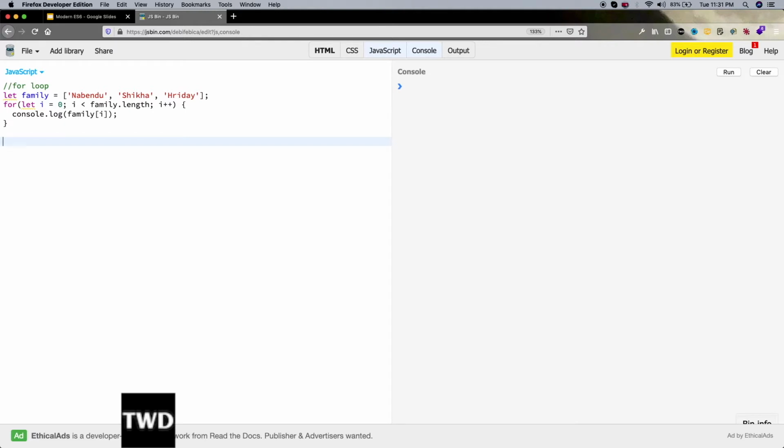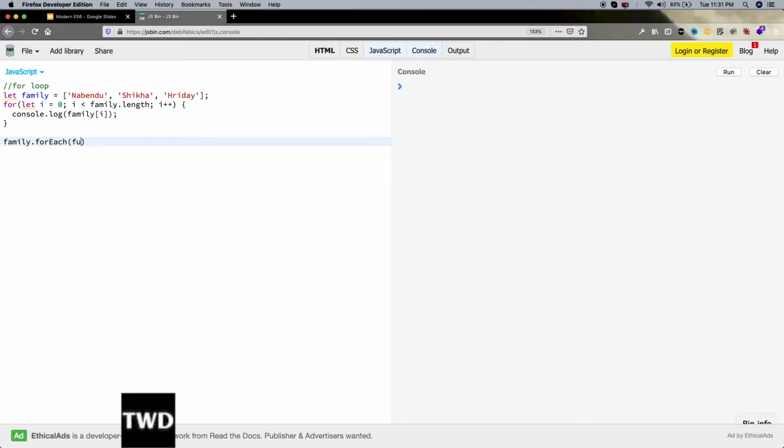Actually forEach was introduced in late ES5 also. So let me first show how the ES5 forEach was created, then we will convert it into ES6. family dot forEach.